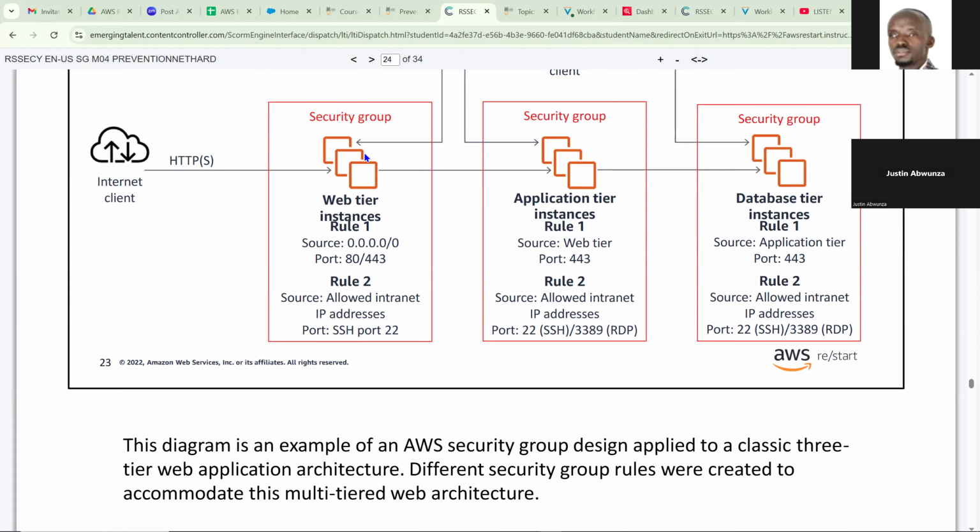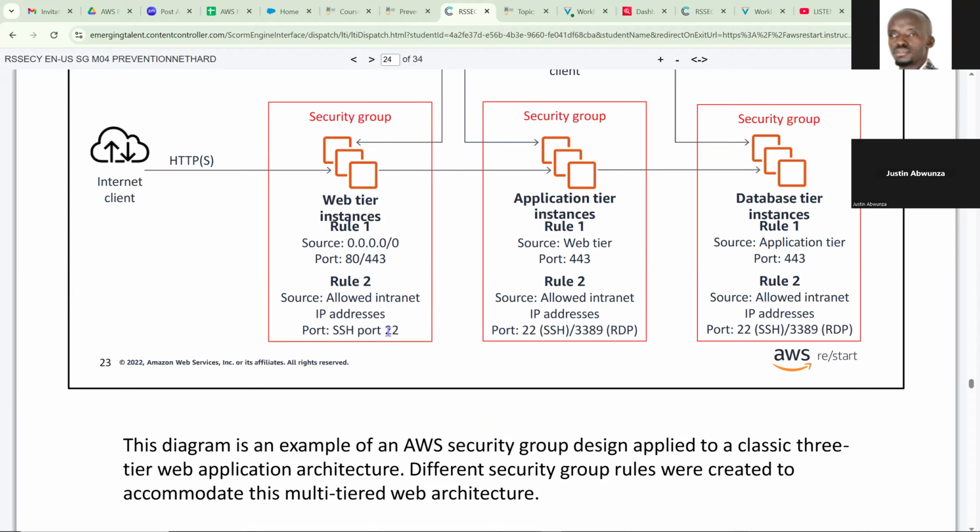So you can see how traffic is flowing. The source is from the internet, 0.0.0.0/0, and the ports allowed are port 80 for HTTP and port 443 for HTTPS. The rule here is to say allowed. We've allowed an internet IP address, and we've also allowed it on port what? SSH.